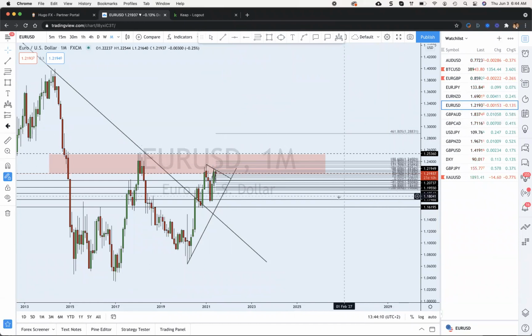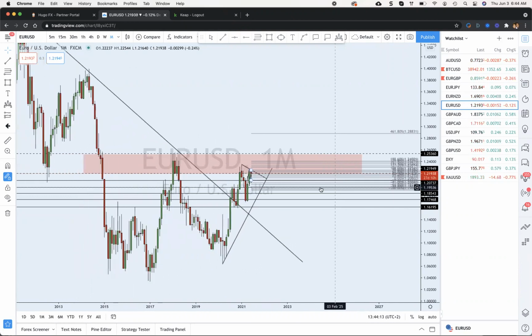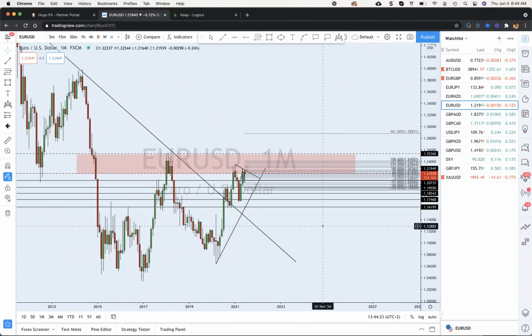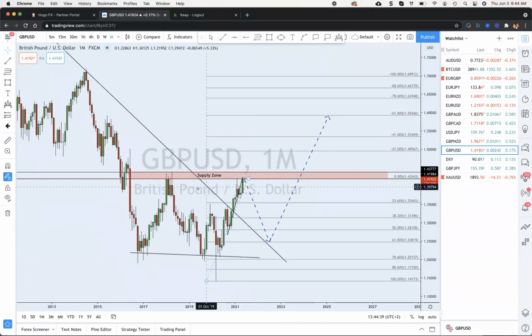For the most part, they both look similar, but it's only because the US dollar is weak right now. They go together since it's against the same pair. But the pound is definitely stronger than the euro, especially GU. You see, it's a little cleaner than that one. But overall it's the same.